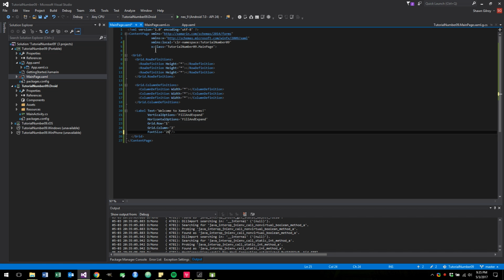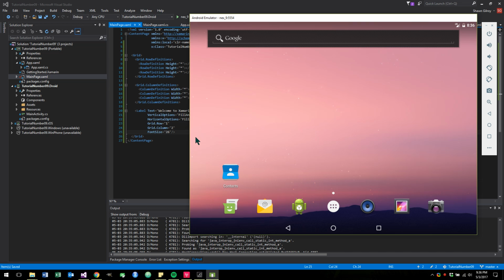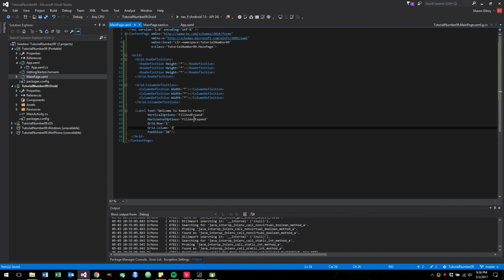And instead of having that be off to that far right side, we're just going to change that column to 1, which will mean that it's the second one in, or the middle. So this should be in the middle now. Let's take a look at what that looks like.